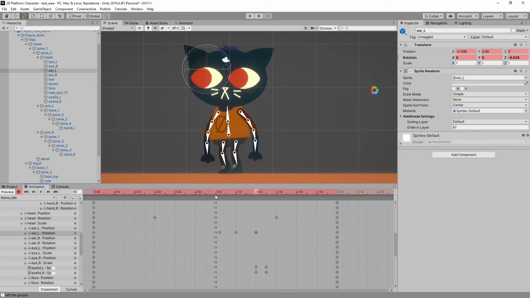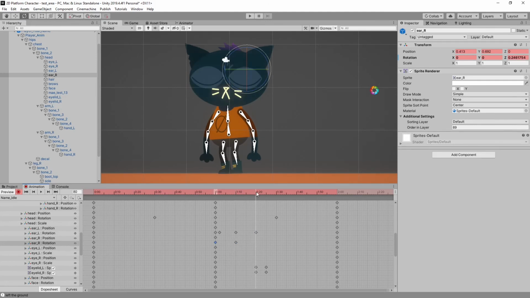And I may want the other ear to just do something too. Let's have the other ear raise up but not do the flick, and it's going to go a lot less. So now that would be this one, and copy that default position, and I'll have it reset a little bit later. There, just a little sympathetic motion in that other ear.